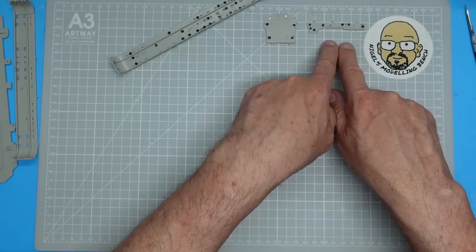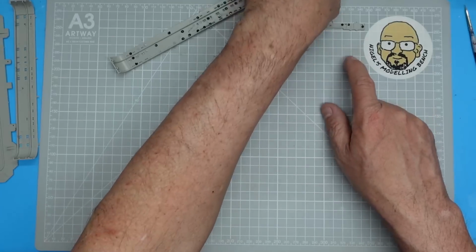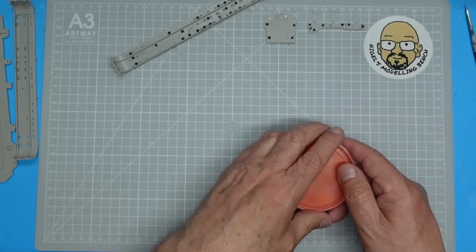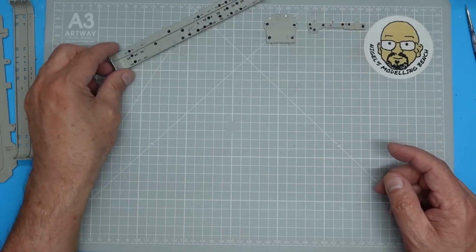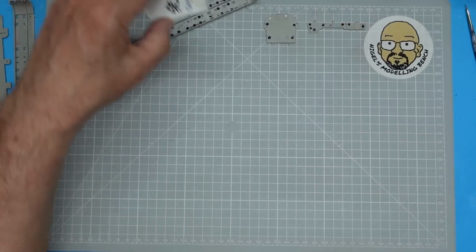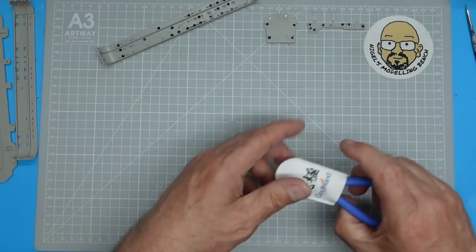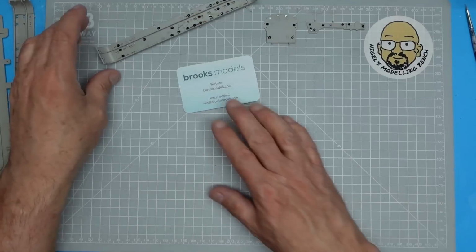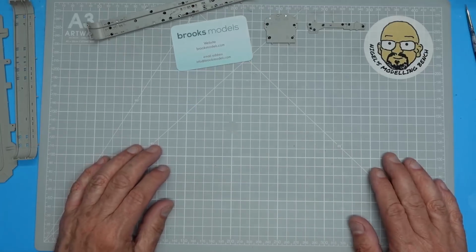What I've done, just to use it up, I've used a mixture of the two, and then I've actually wiped off my super glue Pringles lid, which is very unusual for me. So there we go. We're going to put the protective cover on our god hands as well. Move those over there. Okay, I'm going to put this here so that you know the name of that shop where you can get all this stuff.